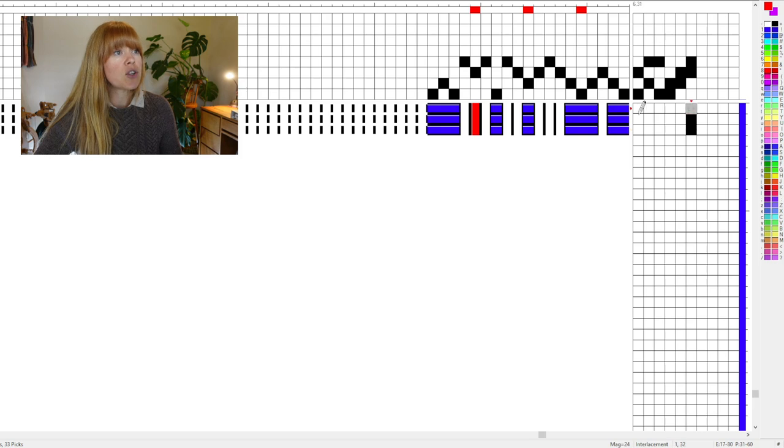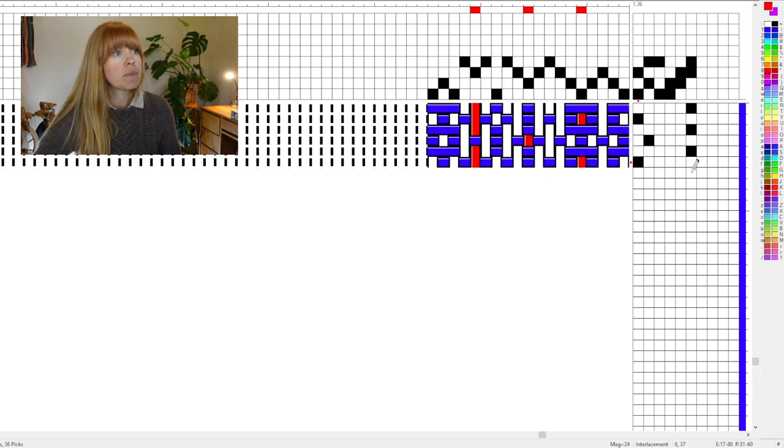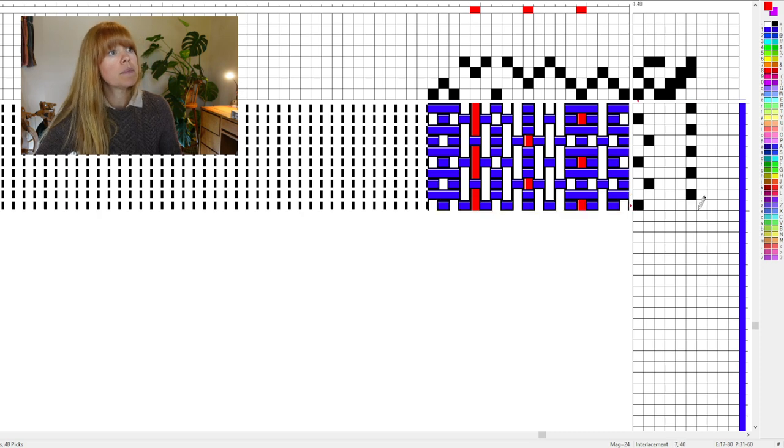And in between each of these, we're going to have our tabby. And then tabby. And then tabby. And then tabby. Ding, ding. So you can see our incidentals here. And if we didn't have those incidentals, what would end up happening is we would have a float that would go over too many threads. And so we would have floats that were too long.